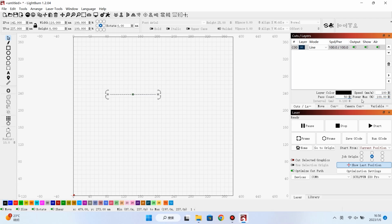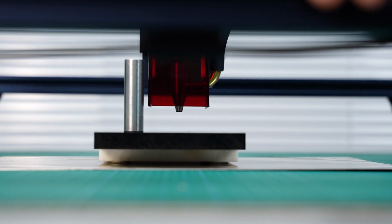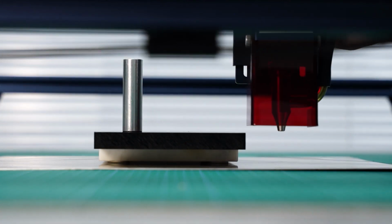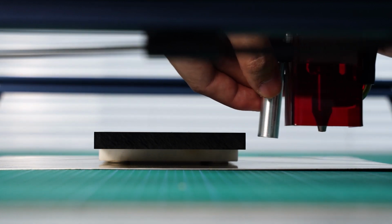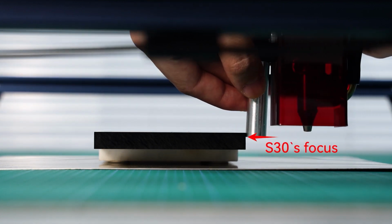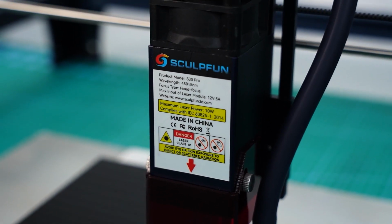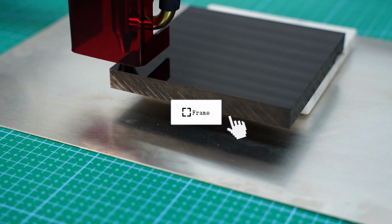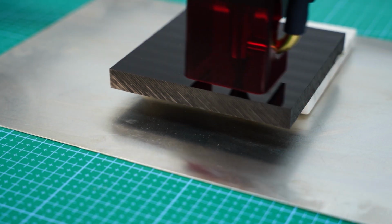I'm not sure whether turning on the air assist is helpful for cutting acrylic, so I temporarily set it to off. As before, the focus height is also lowered, but affected by the air nozzle, it cannot be reduced too much. Therefore, the cutting effect of S35W may not be as good as that of S9, so we skip it directly. Start the test from the S30 Pro 10W. Move the laser head to the left, preview the frame first, and then start cutting.